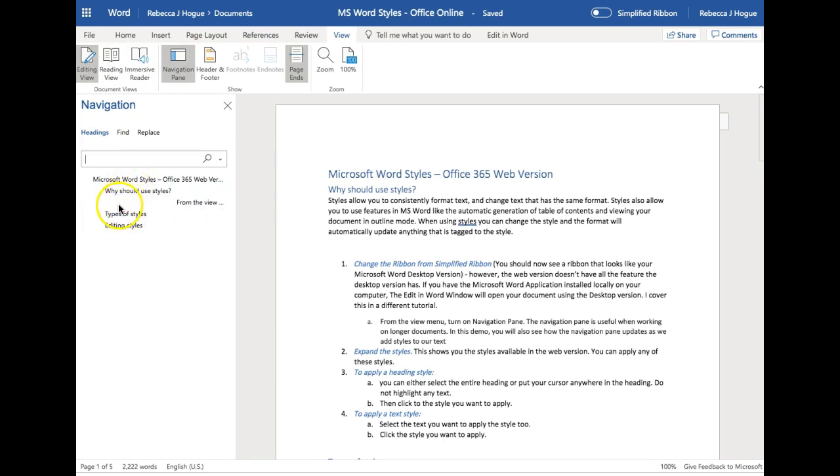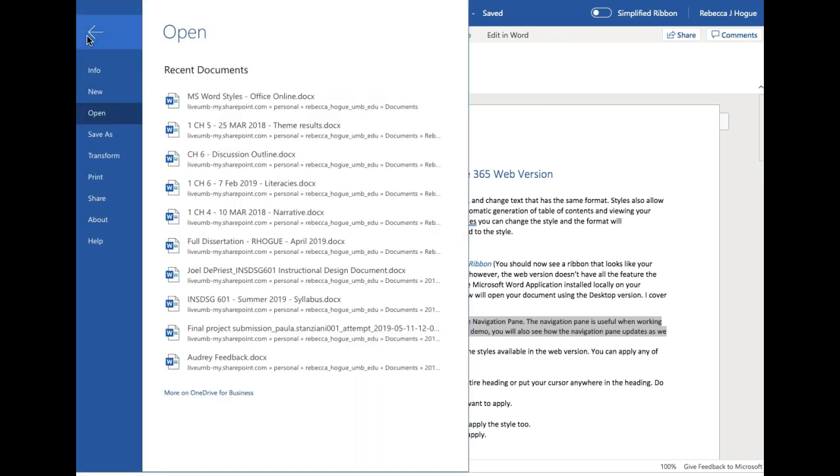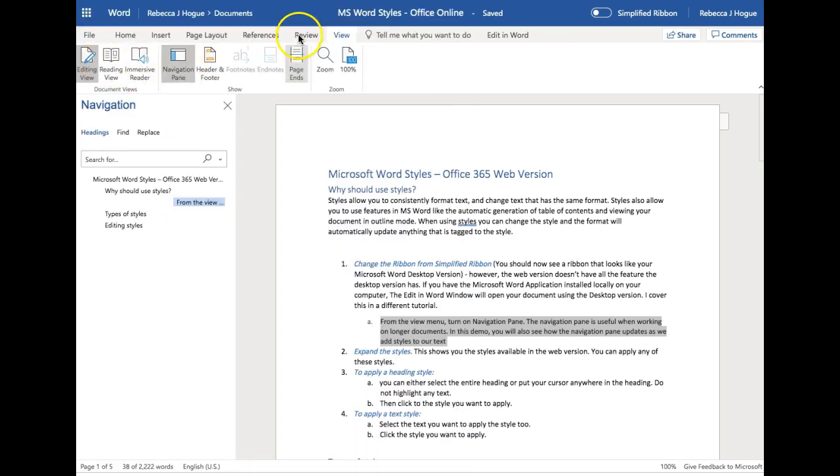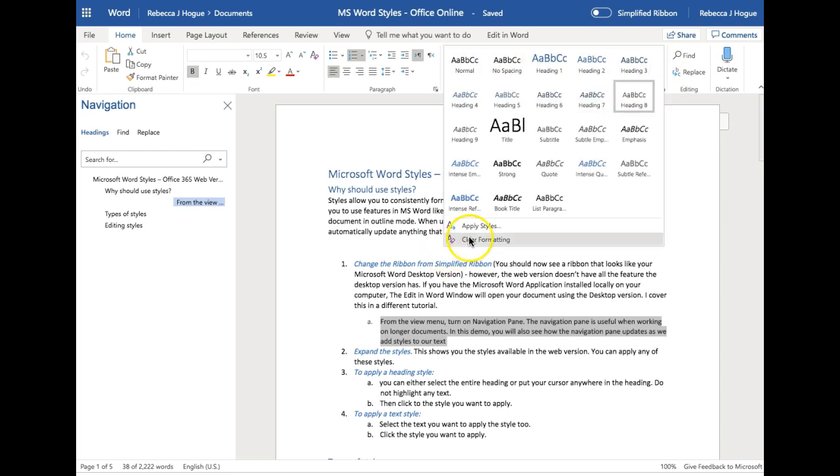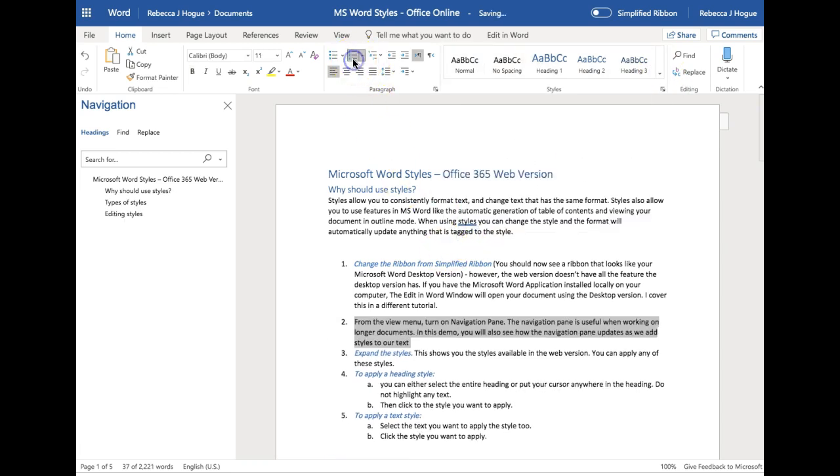So why is that one in there? Okay, so for some reason that's been tagged as a heading style, so it's showing up in the headings. So what we're going to do here is I'm going to fix this first. Fix this by going back to the home page, and I'm just going to open this up and clear the formatting and then put the number back. So that's the way it's supposed to be. Okay. So we've got the Simplified ribbon. We've turned on the navigation pane.